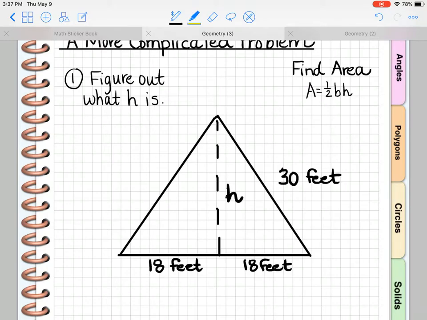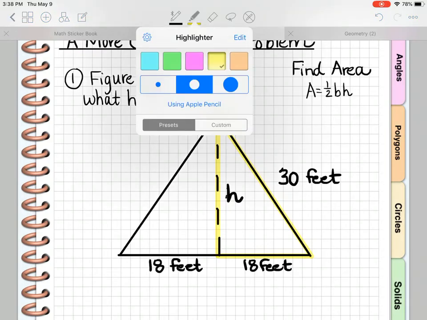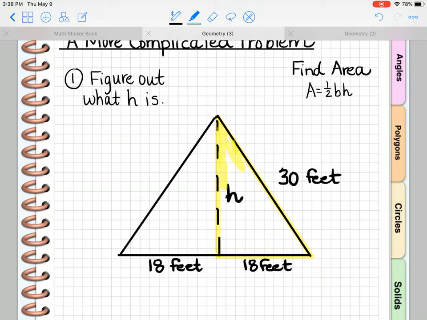So let me show you a little bit about what I'm talking about here. The first thing, I think I'm just going to approach it this way. I want you to just look at this half of the diagram. Okay? And I'm actually going to take the time to color this in, because I really want you to see what I'm talking about. So this big triangle that's here has two halves. They are symmetrical, identical halves. So I'm looking at part of this triangle, and I realize that this is a right triangle because there's a right angle there. This is straight up and straight out. It's perpendicular. We have a right triangle.